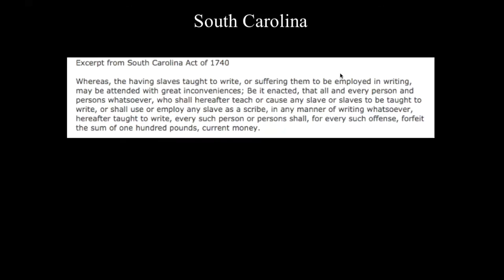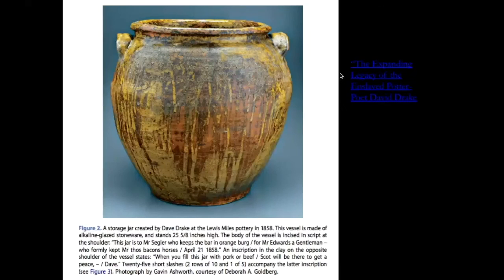Right? So into that context, we have the amazing story of David Drake, sometimes called Dave the Potter, who in the antebellum era made enormous jugs using a type of production called alkaline glazed stoneware, which was invented in South Carolina, which has fantastic clay deposits. But Dave not only signed his jars that he produced, but he wrote little poems on them.